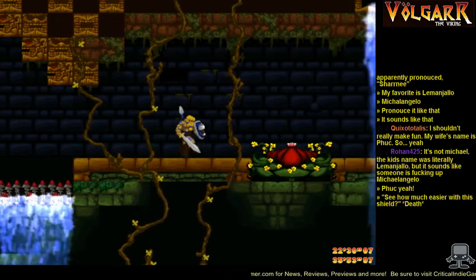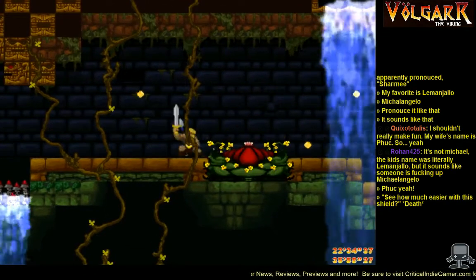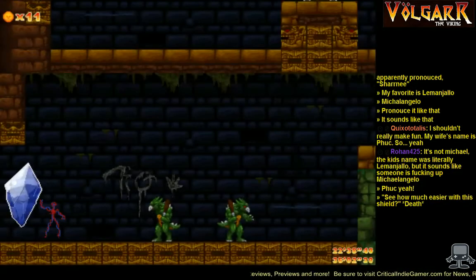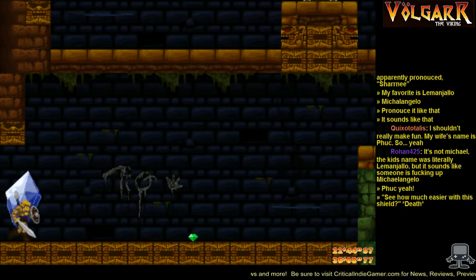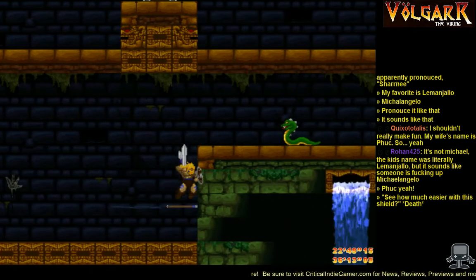So my declaration that it's easier with a shield still stands. It wasn't in that part for the part where you're climbing the rope. So this 22 minute split is for this crystal, isn't it? So I've been taking a lot longer with this. It took me actually like 14 minutes for the first part.